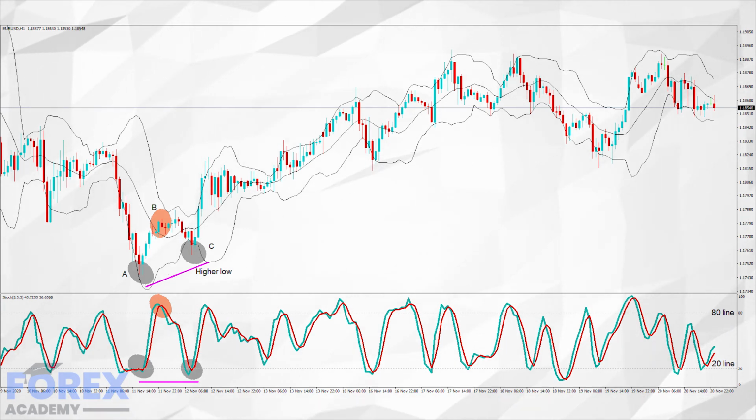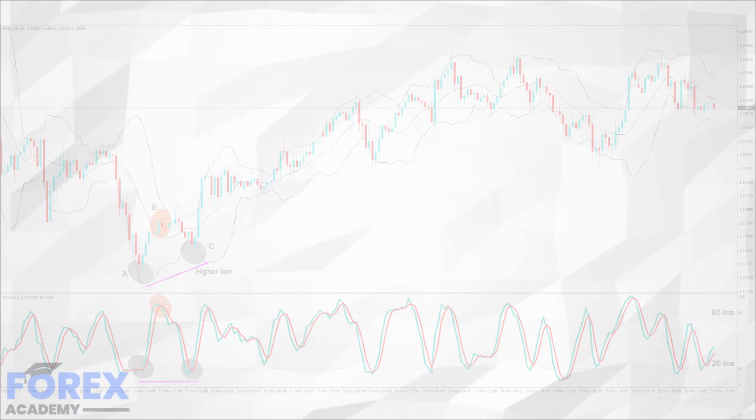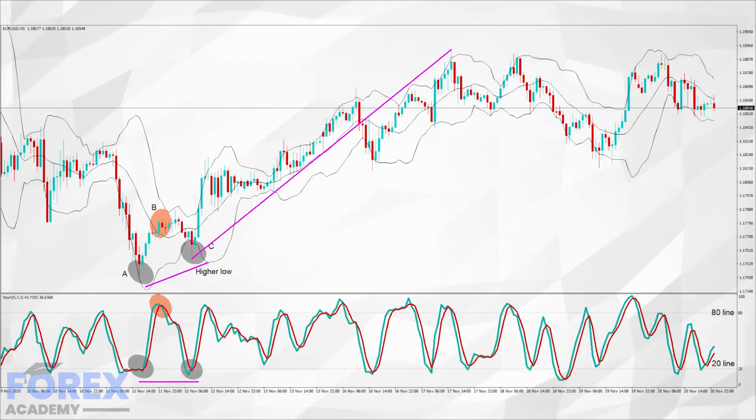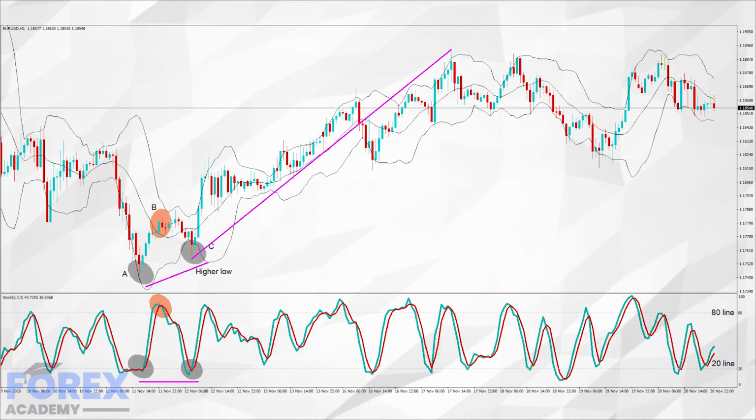and whereby a bear candle spike outside the Bollinger Band at position C is another hint that price action may move back inside the bands, because, as you will probably know, 95% of price action will revert inside the Bollinger Bands if it spikes outside. This setup, simply by using the stochastic to show oversold, where its moving averages have moved under the 20 line, then crossed over and moved higher than the 20 line, plus the divergence in price action and a higher low setup with the candle spike outside the Bollinger Bands, has been our setup for this bull trade, which saw 140 pips to the upside. You may simply look at this setup in reverse to take on a bear trade.